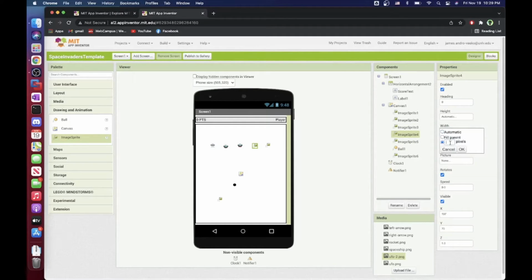But the application we're going to work on will easily allow us to scale to a bigger number of alien ships, because we're going to use a list of alien ships, and we're going to cycle through that list and update their positions on this canvas. So it doesn't matter how many rockets or how many aliens we have, it will be able to very easily scale to any size. We'll see in a second. Oops, I'm supposed to put the image in here. So I'll use UFO2.